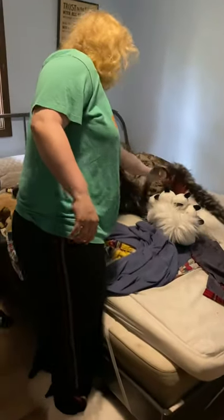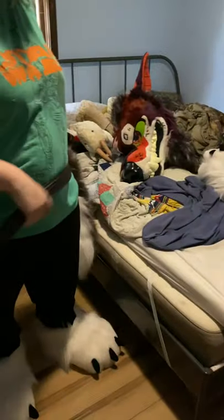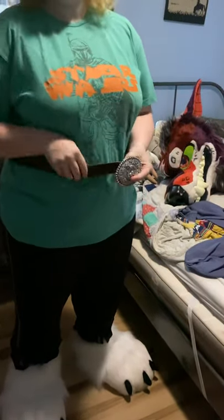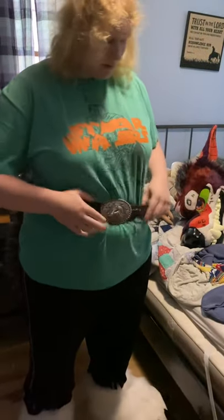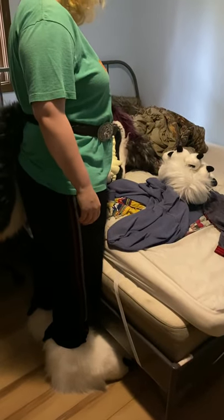I need to brush him and then let's put the tail on — it goes with his colors, very soft. This is the only belt I have. Yes, I'm a cowgirl by the way, that's why I have this belt. Got his tail on — I can wag it, and then I'm gonna put the rest on.